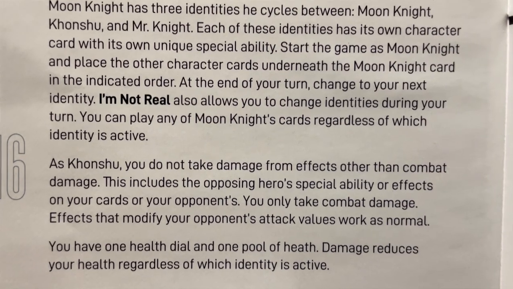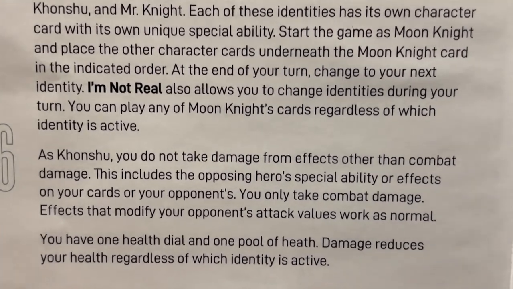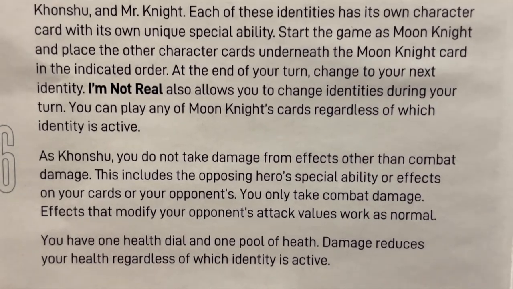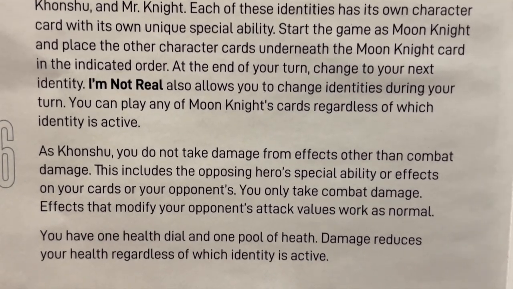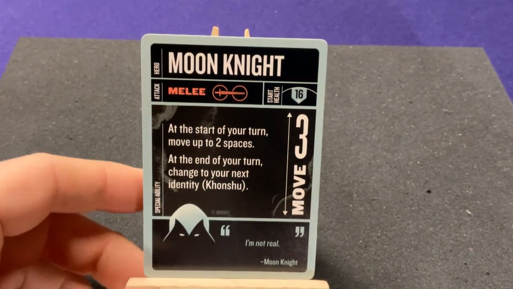You only take combat damage. The effects that modify your opponent's attack values work as normal. You have 1 health dial and 1 pool of health. Damage reduces your health regardless of which identity is active. So yeah, interesting. So just to flip between these 3 different versions.